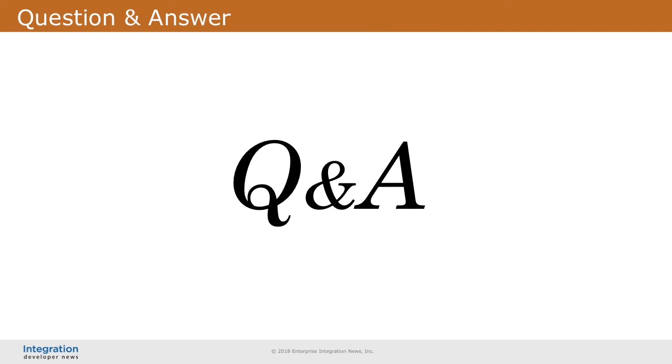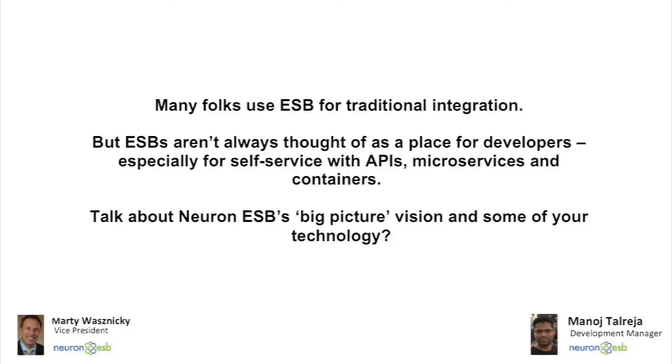In fact, I wonder if we could just take a step back and level set a little bit about the thinking that went into bringing Neuron ESB platform into this world of microservices and containers. I think a lot of our attendees think of ESBs as a really great, well-proven technology for traditional integration, but they don't necessarily think about it as something that could help them with app development in this new world. Could you walk us through your thinking, and what are people missing about the architecture of Neuron ESB?